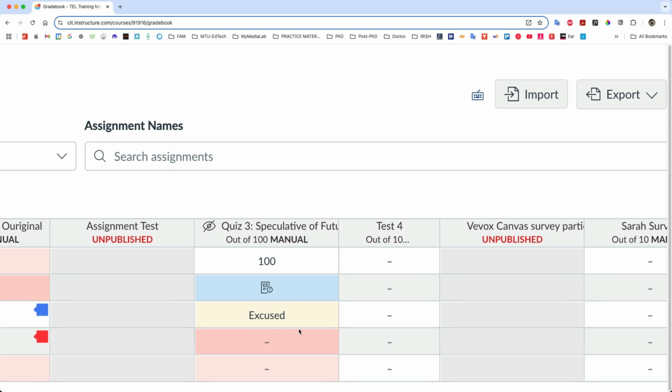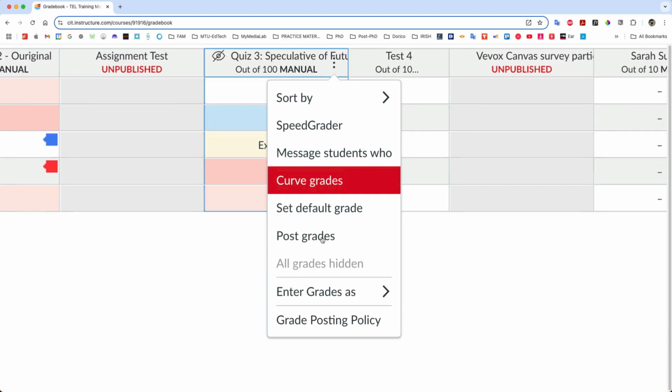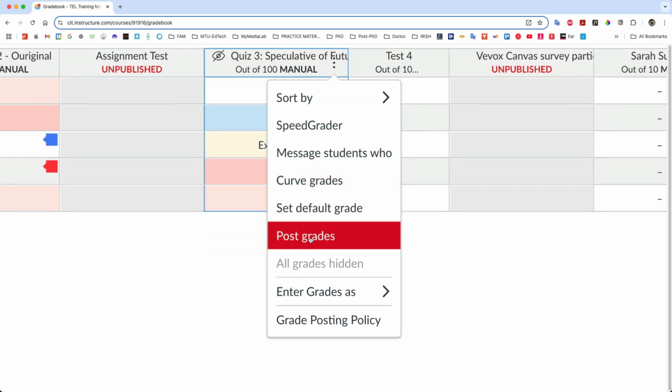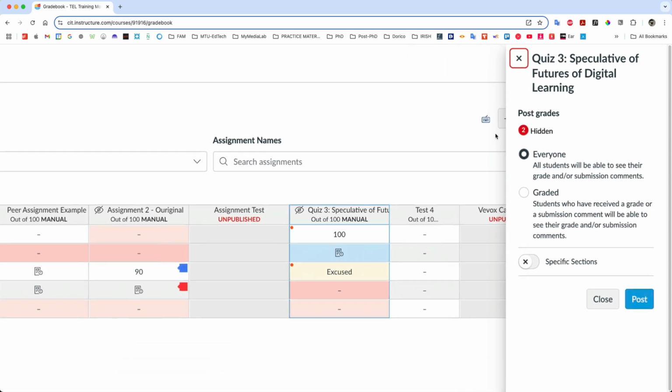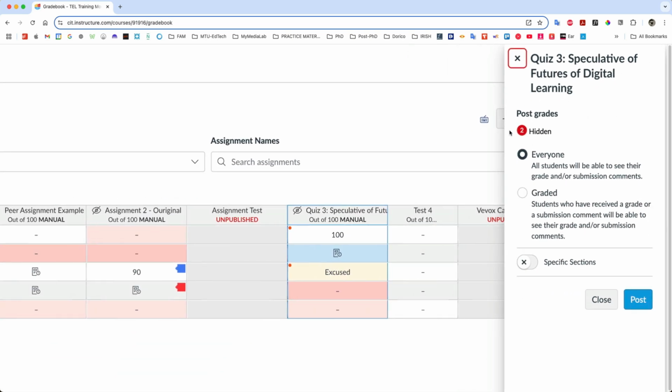I've only graded one of them, two of them are missing, one is excused, but I'm happy to release the grades because I've marked everything and so on. So I click on the three dots here, you can see I've got an option to post grades. And so once I'm sure that I'm happy, I hit post grades. It gives me a little pop-up menu over here on the right hand side.